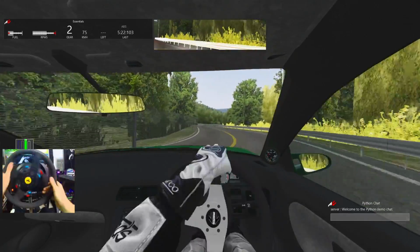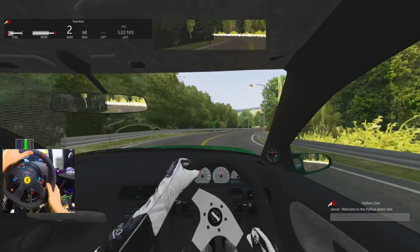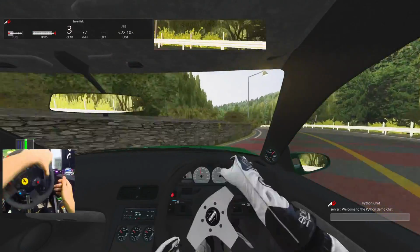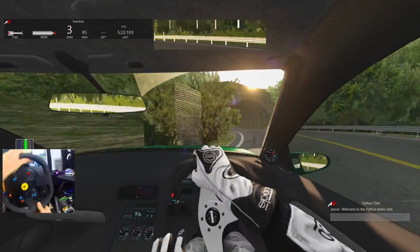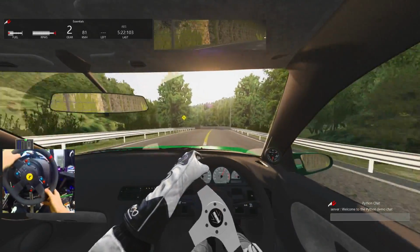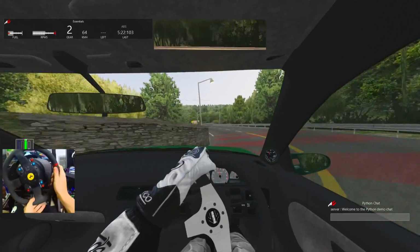Oh my god. I cannot stress though how smooth this wheel actually is. I mean, it is ridiculously smooth on how crazy we are coming through these sections. Hold it. We're good. We're good. Gotta be really careful coming through.